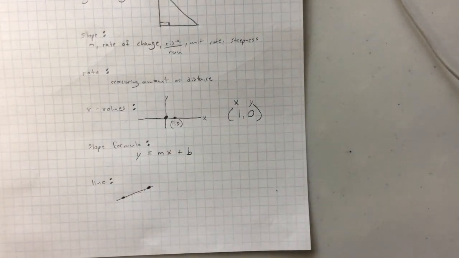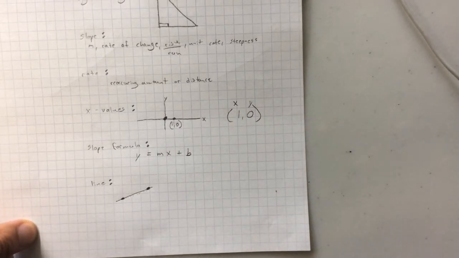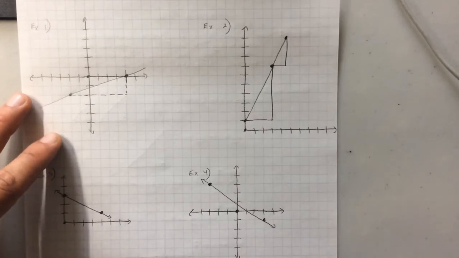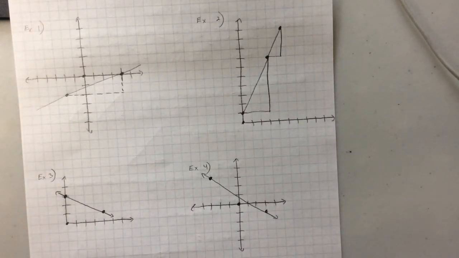So that's the vocabulary. Hopefully those words all make sense to you, or at least are ringing a bell. What I'm going to do is I'm going to go ahead and flip over my page, and we're going to talk about some different ways that we can find slope. All right, so I've got 4 examples here, and I want to just kind of explain to you a few different ways to do this, how we compare these, how we talk about them, and how they lead to bigger and better things when it comes to slope.